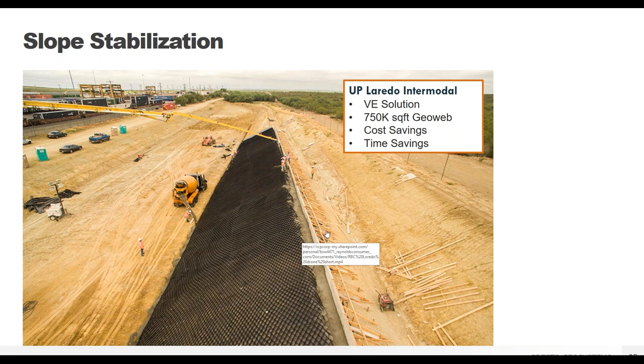We went a little deeper with the concrete here because they would have to get in here and maintain these with vehicles. So through our design, we needed a 4-inch filled GEOWEB concrete in the channel portion of it. The big thing on this one is it saves them a ton of money. But the biggest thing is it saves them a lot more time, and this yard was able to get us the installation or start up a lot quicker.